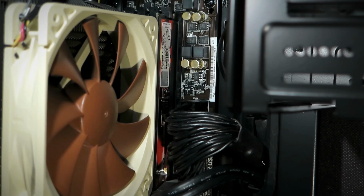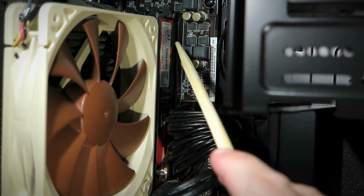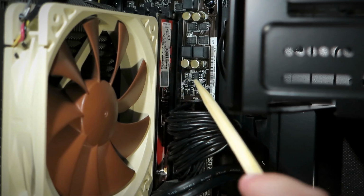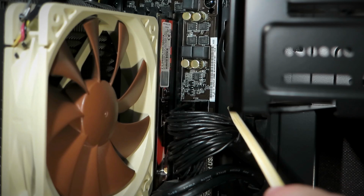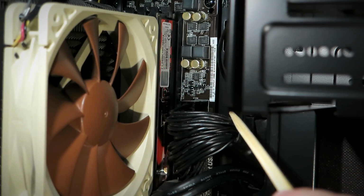On this motherboard, there are 4 slots for RAM. I have 2 of them filled. I've got 16 gigabytes of G.Skill Trident X DDR3 memory in there. So that's 2 sticks of 8 gigabytes each. And that's plenty enough for modern gaming. You can even get away with 8 gigabytes these days still. Although that might, in the coming years, start to be a little bit on the low side. But 16 gigabytes is certainly a perfectly comfortable amount of RAM.